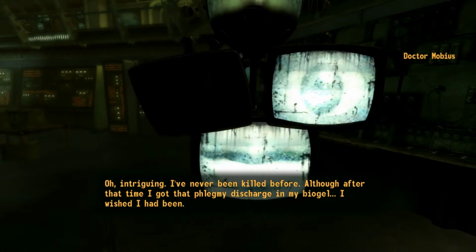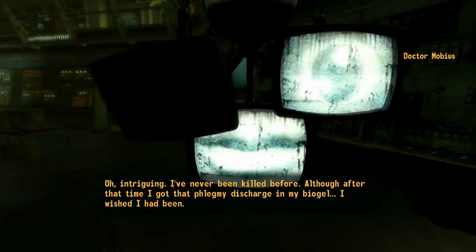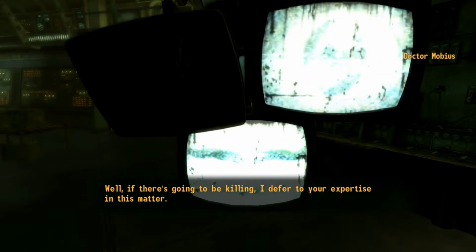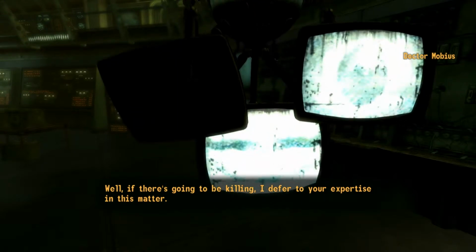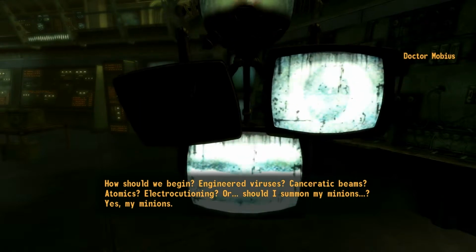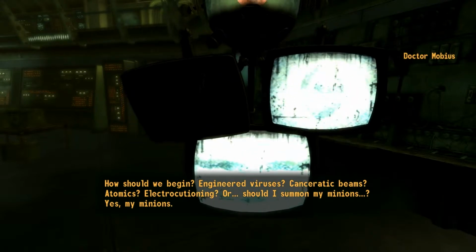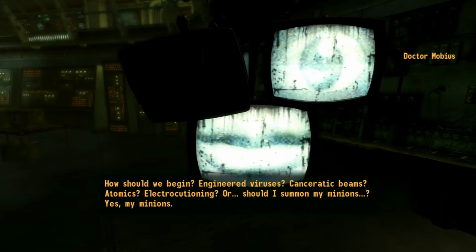I've never been killed before. Although, after that time I got that phlegmy discharge in my biogel, I wished I had been. Well, if there's going to be killing, I defer to your expertise in this matter. How should we begin? Engineered viruses? Cancer-atic beams? Atomics? Electrocutioning? Or should I summon my minions? Yes, my minions.